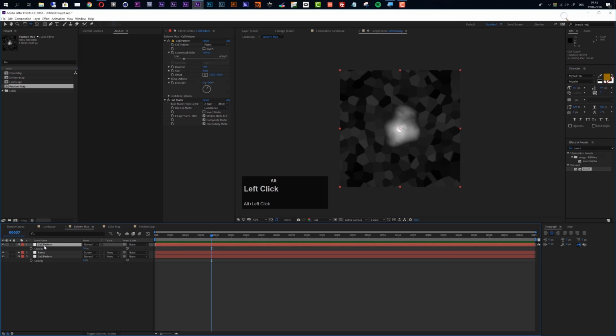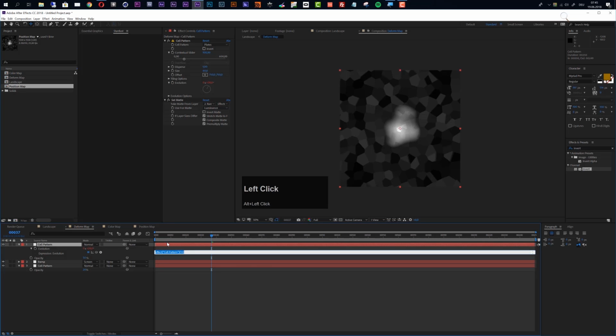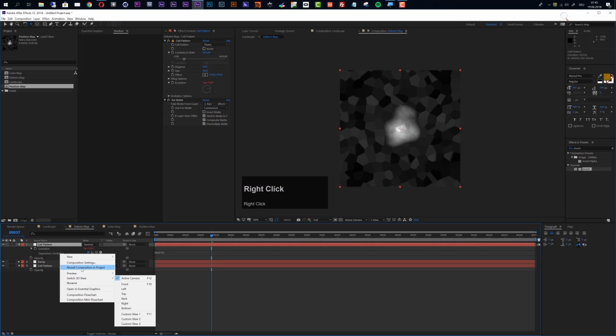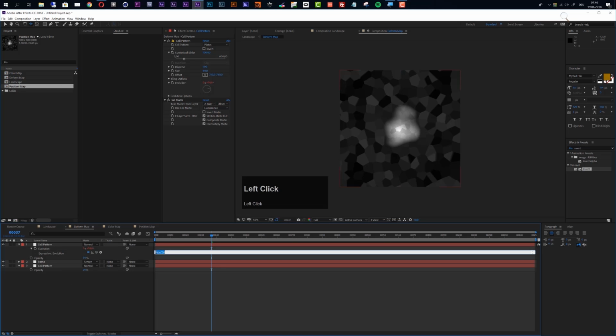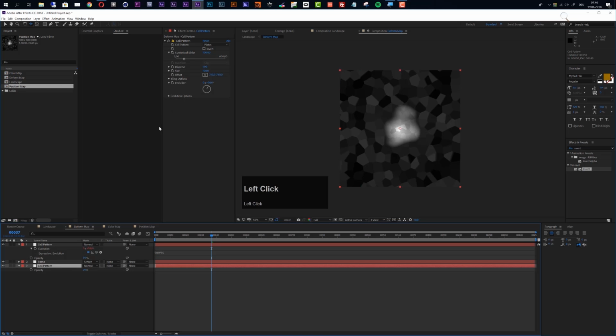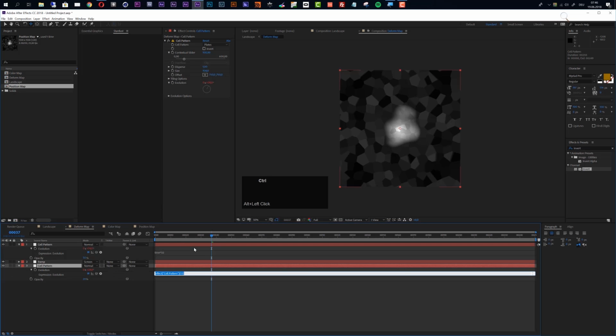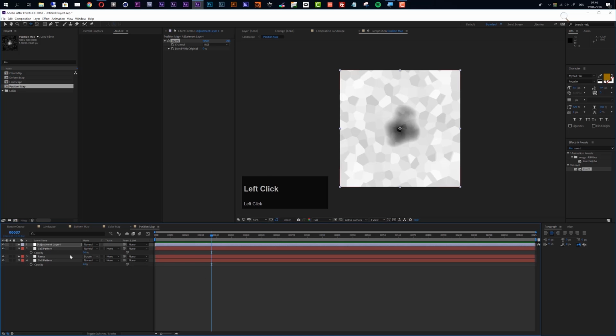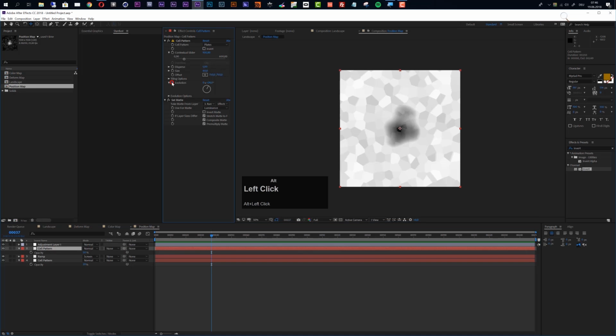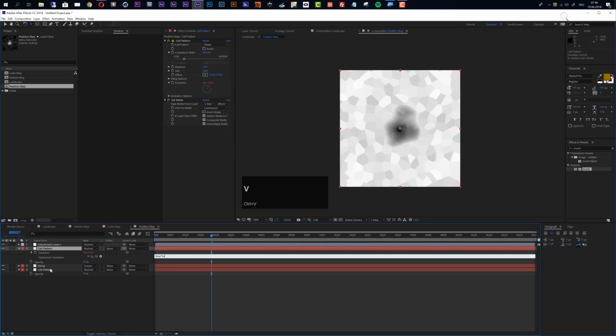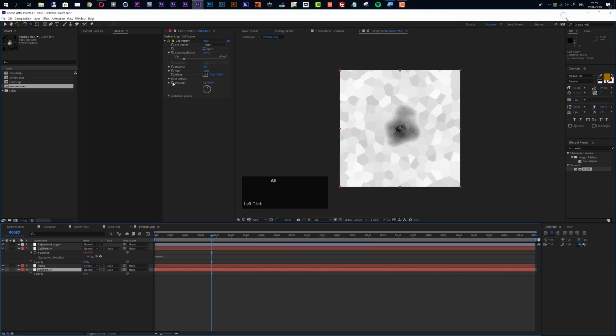But just to demonstrate this, how I did the animation, I will go to the cell pattern and I will just add an expression, hold down Alt and click on the stopwatch of the evolution and type in time times 50. And now I can copy this expression and do the same right here, paste it in. And as I said, now I have to do the same right here, paste it in. And I have to do the same in my color map.